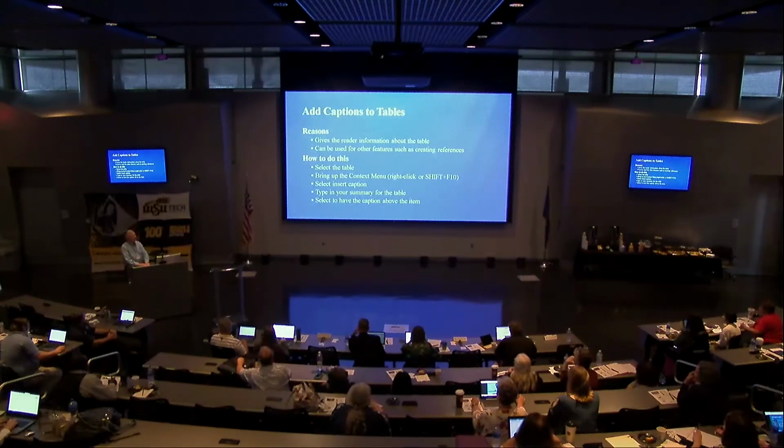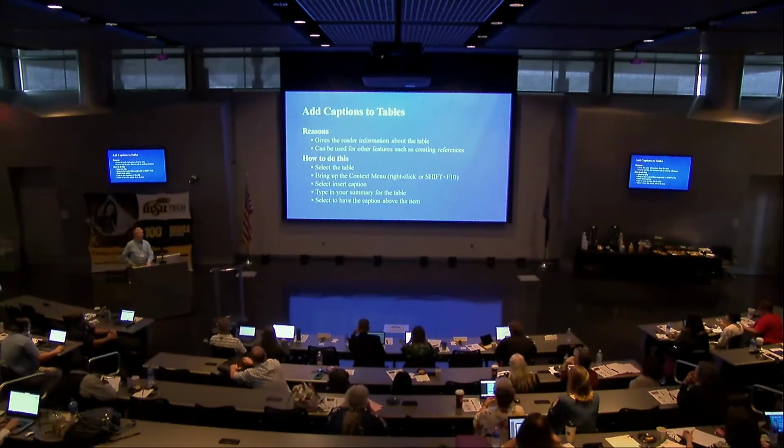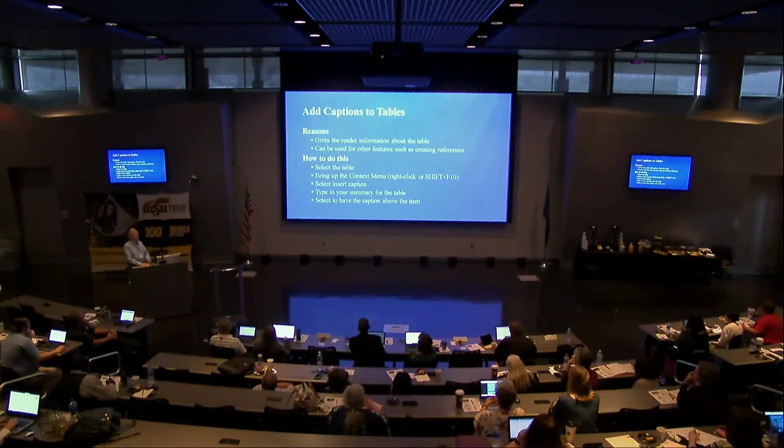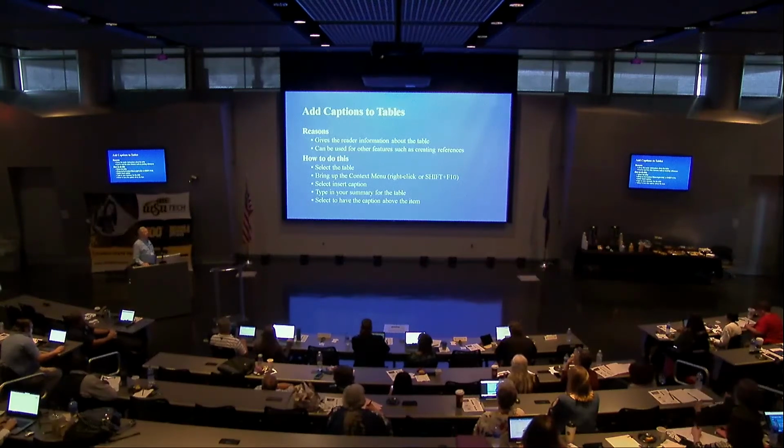All right. Having a caption on a table helps the screen reader user and anybody else have a better idea what this table is all about. It just summarizes the table, tells what to expect in this table. Also, if you do a caption on a table, it allows for other tools such as the creation of a table of tables or a table of authorities kind of thing, table of images. Those captions can be used to create those tables. And if you're using a very large document that has multiple tables, that can be very useful for research and reference purposes. How do you do this?